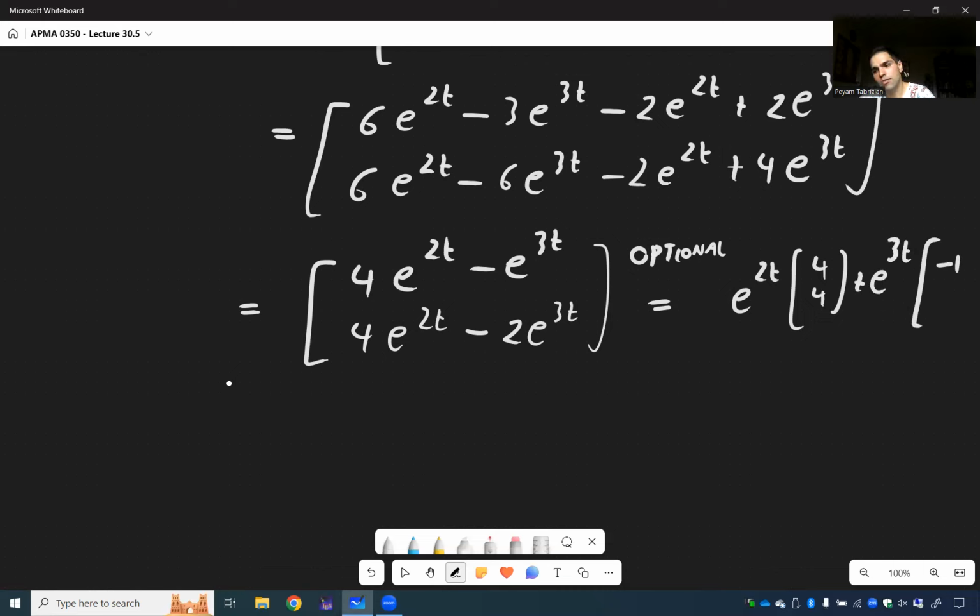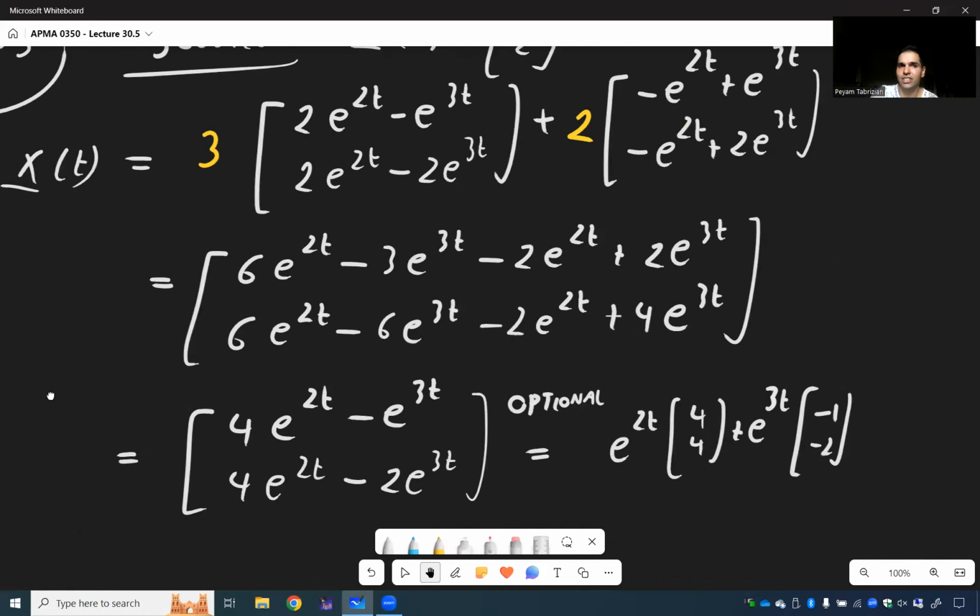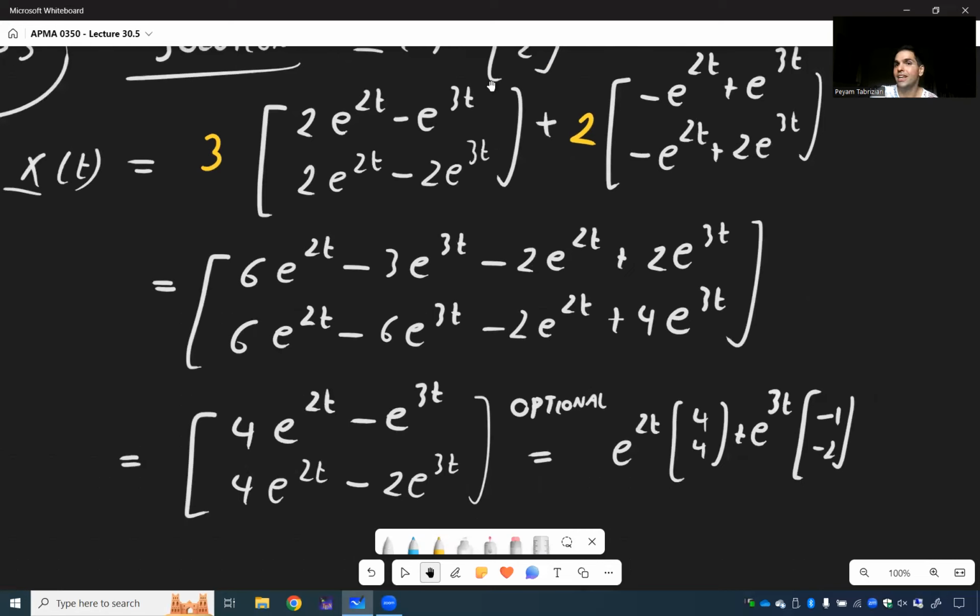So once again, what are the steps? Find the eigenvalues and eigenvectors. Do this trick with P e to the Dt P inverse to get a matrix. And then for the initial condition, you just do first initial condition times first column and second initial condition times second column. And that's all she wrote.